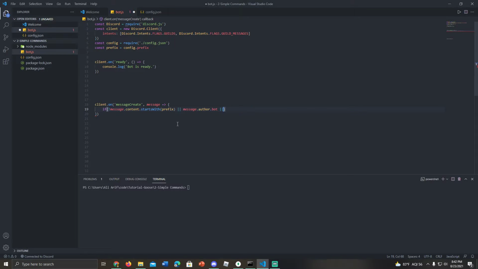Okay, wait, actually we can just put in a different if statement. You're just going to return, which means to basically do nothing. So we can then say if message.channel.type is equal to dm, you can return.